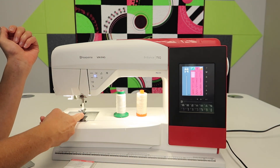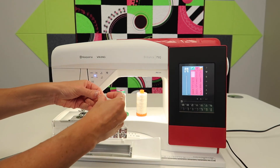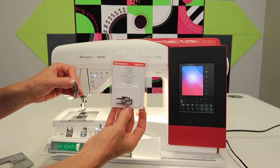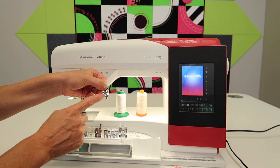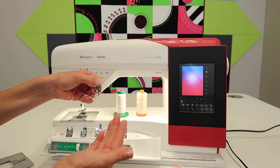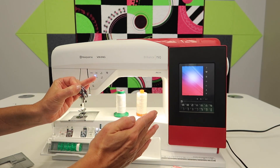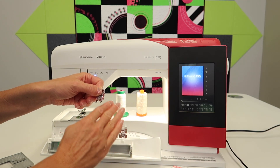What about a scant quarter inch? When we are given a quarter inch seam allowance or even a quarter inch foot — and by the way, there is a quarter inch foot that comes with this machine — the one I'm holding is the same quarter inch foot but with a guide to help keep your fabric from scooting too far out to the side. If a guide is helpful for you, visit your local Husqvarna Viking store for the quarter inch edge stitching foot. Using your current foot, you have a quarter inch point to follow, but you can't let any fabric come out beside it. When I pressed my blocks open, they weren't at the six-and-a-half inch size they're supposed to be, and my triangle points were getting lopped off. You have to have your fabric underneath without showing.